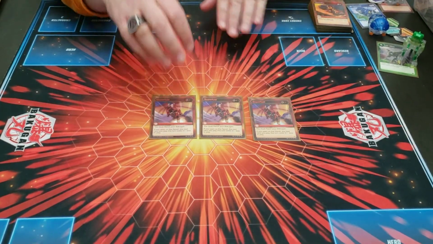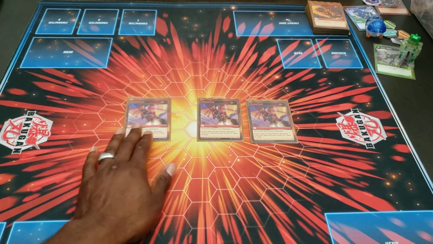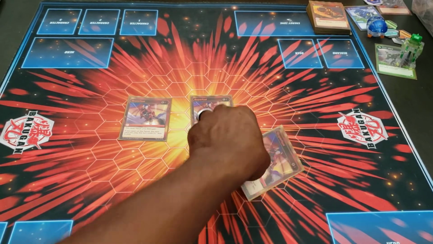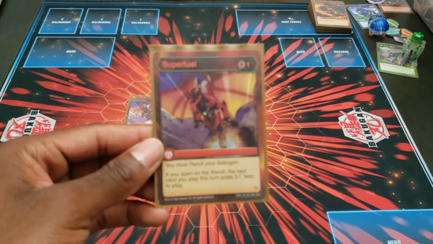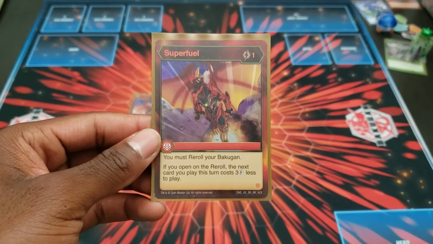Our other last reroll, 3 copies of Super Fuel. Cool. If you're playing Pyrus, it is mandatory that you play 3 copies of Super Fuel because it is the best reroll in the game. Stand by that 100%. 1 cost. You have to reroll your Bakugan, but when you open, the next thing you play is 3 less.